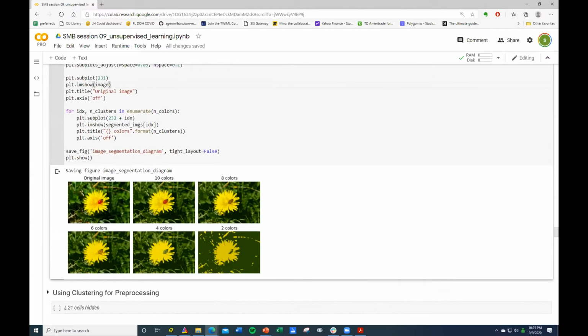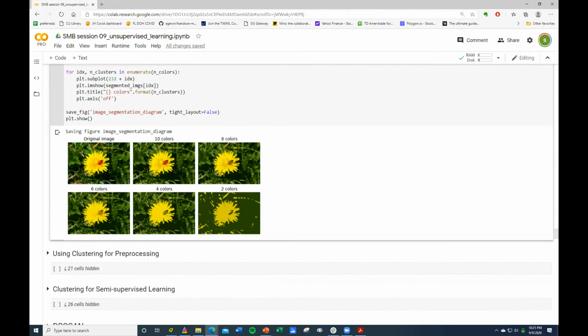And I thought that this is kind of cute. I think it's more of a good example of dimensionality reduction applied into the image space than actual segmentation into the space that we're trying to segment the image into, flower or ladybug. But you have to have at least 8 colors, probably 10, to really capture the reds that make up the ladybug. Let me see what else he said.